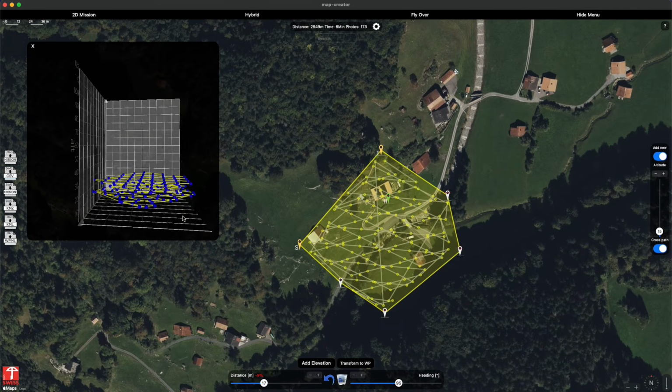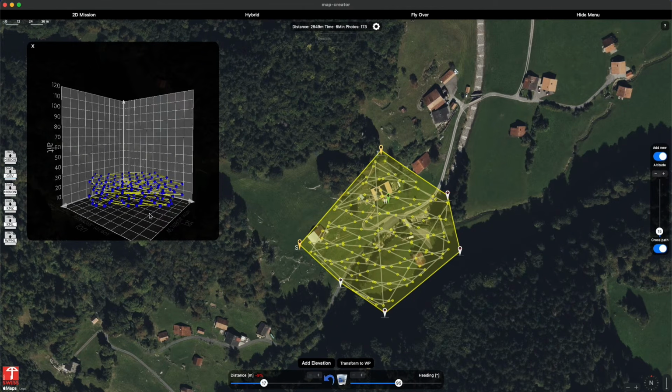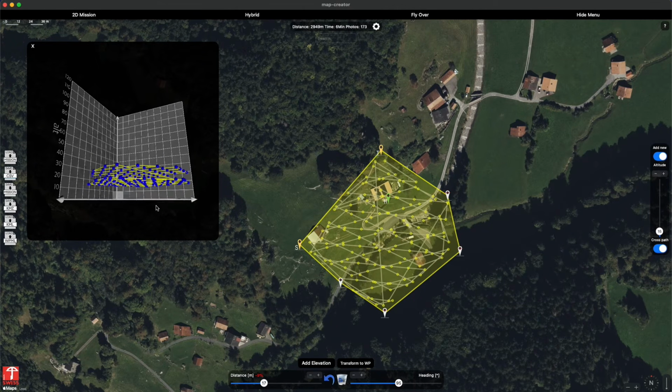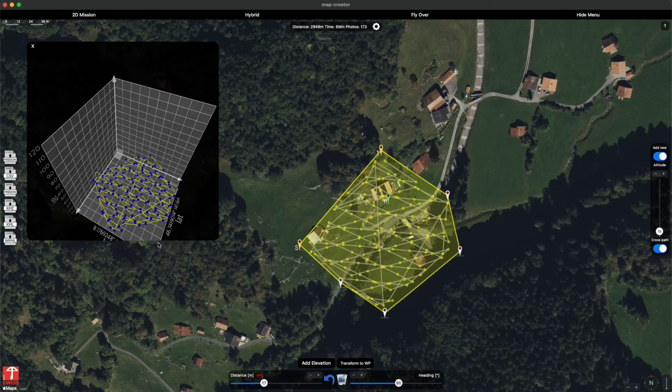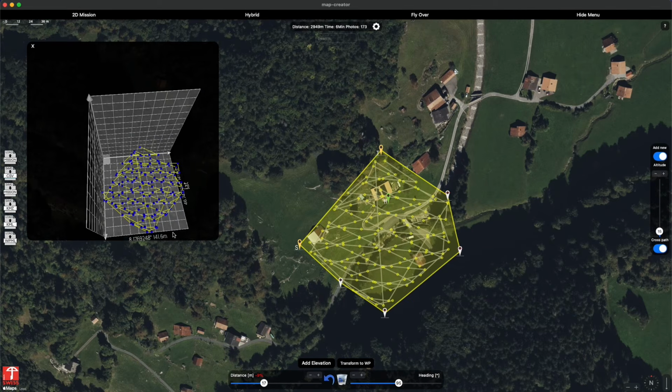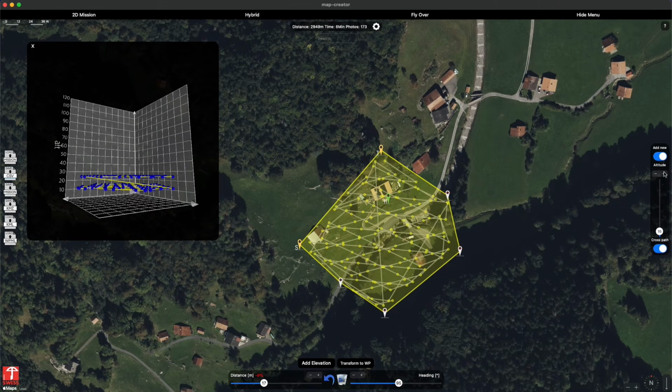So I have 2 levels of the mission. The first level is very easy, and the second level is at plus minus 20 degrees. And that gives us very good results with only one mission. Now what we can do is change the altitude and then add the elevation only from the polygon. And I'm at 173 images. So if you transform it to waypoints and change the above ground level, you have to use GPXZ. But I will do that only with the polygon mission.